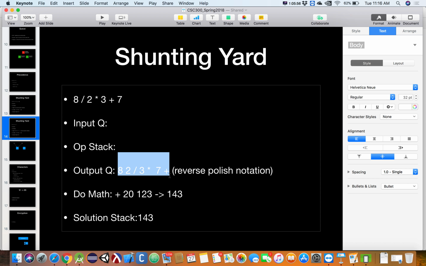That make sense? All right, so now I'll get you started on the op stack. So we're going to create a stack here because our output queue and our input queue are the same. We already have functionality for that, right? We have a queue that knows how to hold ops and numbers. So we're just going to create 2 instances of that. Now we're going to have to write a stack with our push and pop.